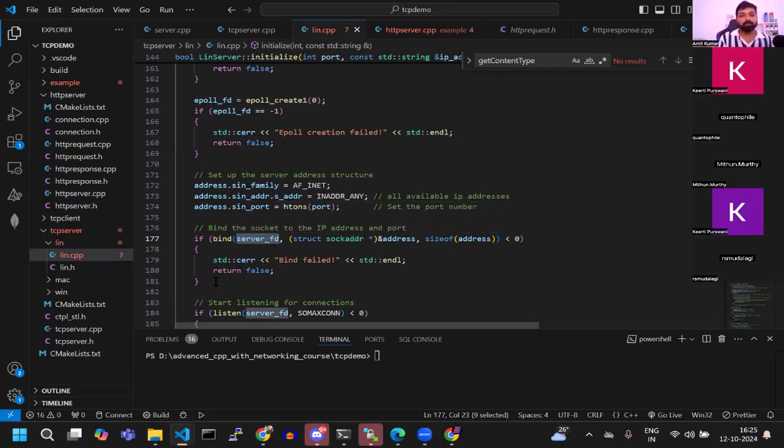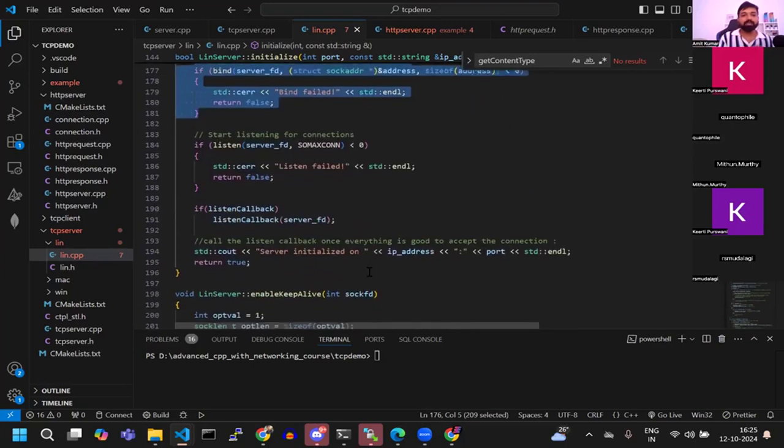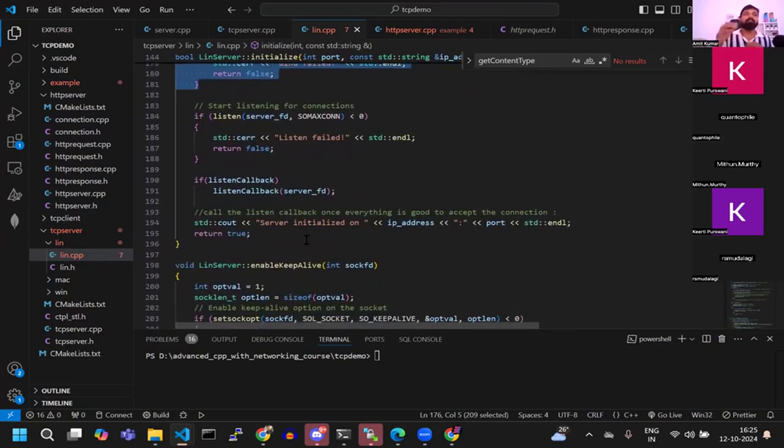The same way you will call bind again, and then you will do an accept, right? And once you do so, you will have three different accepts. One will be accepting HTTP server requests, one will be accepting FTP requests. Suppose as a client I want to connect to your server as FTP, so I will mention the port also: I want to connect to this particular server on this port. So if it comes to that port, it will come on that FD's accept.